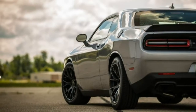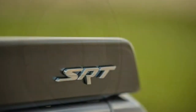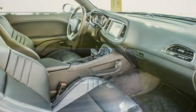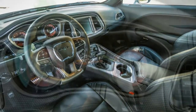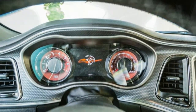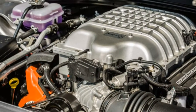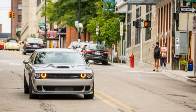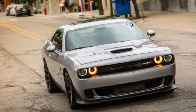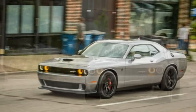If the goal of the lower horsepower setting was to give Hellcat owners a more civil driving experience, then Dodge failed, in a good way. Our advice, if you're going to drive with the black key more than every so often, consider the less pricey 485 horsepower Challenger SRT 392 or the even more affordable R/T Scat Pack with the same 485 horsepower V8. You'd give up the supercharger whine and a half second to 60 miles per hour, but you also won't feel like every drive is an exercise in pulling back on the reins and shouting whoa.